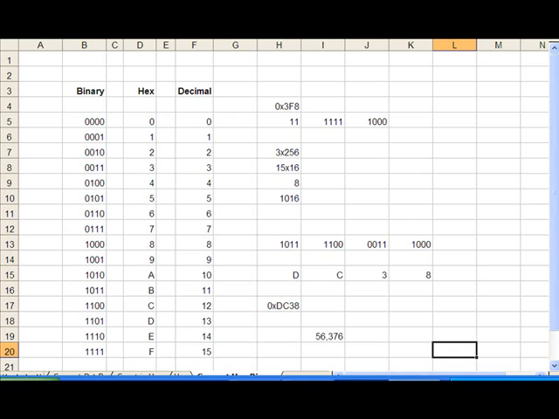Quick review of the concepts from this appendix then. We have the hexadecimal number system, commonly called hex, and it's base 16. Hex is used as an easier way to represent binary numbers. It's a more human way of looking at the values that are being manipulated by the machine. And every 4 binary bits are represented by 1 hex place. So this is what makes the conversion even of large numbers very easy.